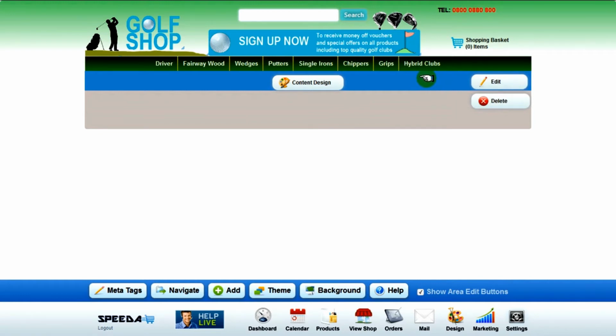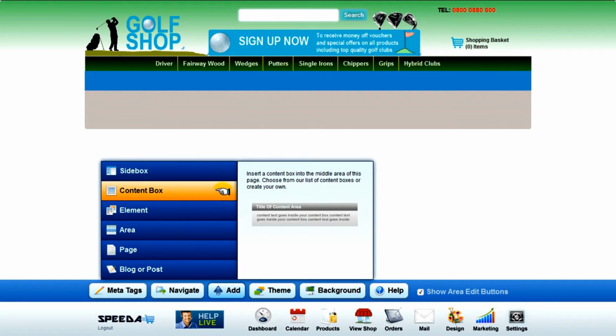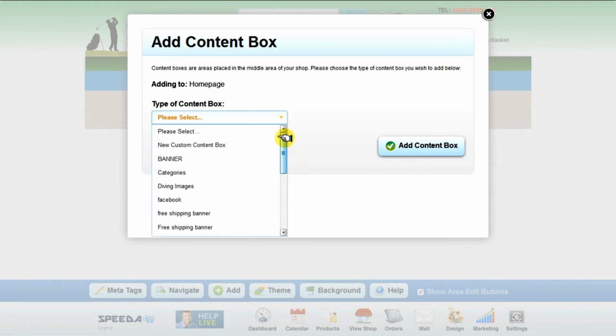We're going to add a home page slider to this area. Click on Add. Click on Content Box and scroll down to find Home Page Slider.